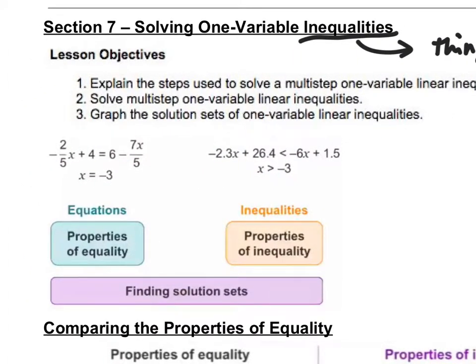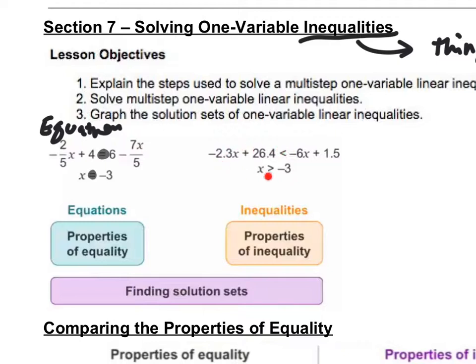And when you have something like this, this is an equation, and the reason why is because of our equal sign. So what we have is that we know that this side of the equation is balanced and equal to this side, by the properties of equality. What we do is we end up getting a value like x equals 3 or x equals negative 3 when we solve this, okay?